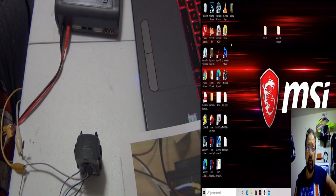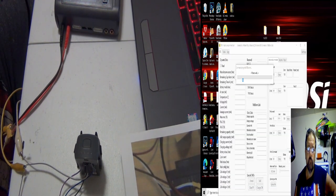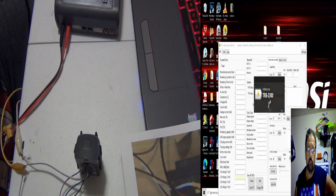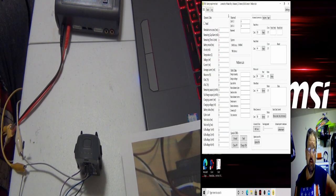So let me minimize my face. Let's open up TRB. See if there's enough. Oop, opening it twice. All right, there's still nothing in here to even read. Let me reload.